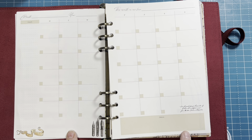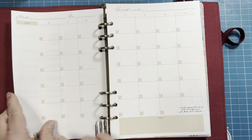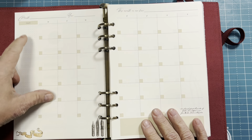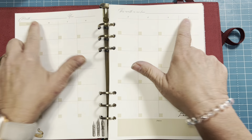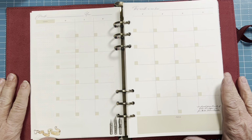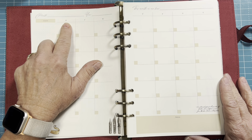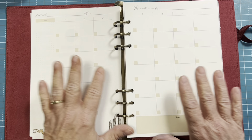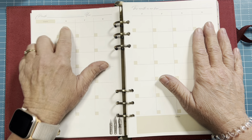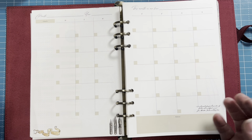I can't change out this theme because it is on this monthly page, and the monthly page is backed with this. So it is undated, unmarked, so you can make this open-ended and start it whenever you want. The week starts on Monday. I really prefer my working calendars for my week to start on Sunday. I'm not used to the Monday. I've had calendars like that. Throws me off. That's pretty minor.